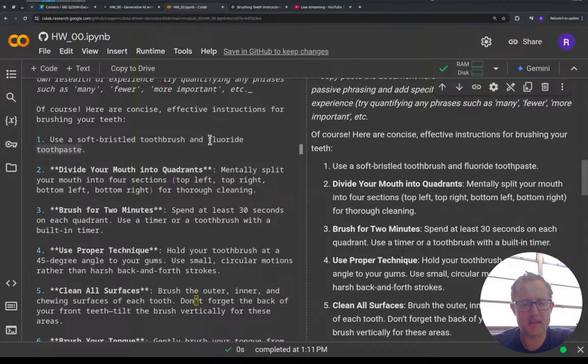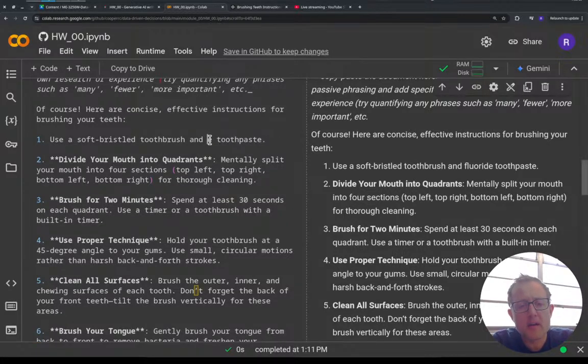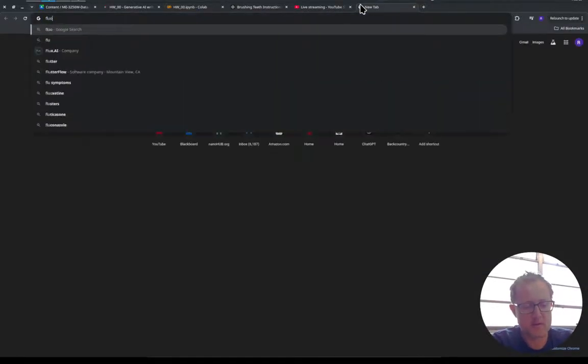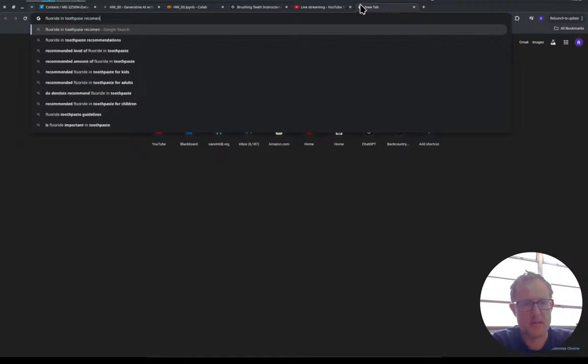Toothpaste with at least fluoride in toothpaste recommendation.